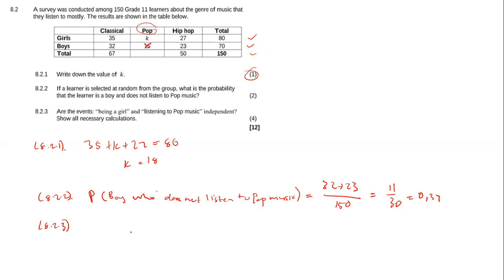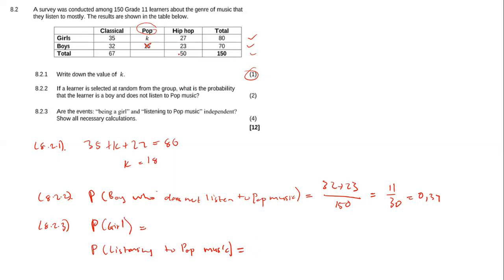So now here, because we are dealing with a girl and one who listens to pop, we're going to talk about the probability of a girl. We need to know the probability of a girl. Number two, we need to know the probability of listening to pop music. Let me write it: listening to pop music. We need this probability, and we're going to calculate this one, and this one. And then again, we need the intersection.